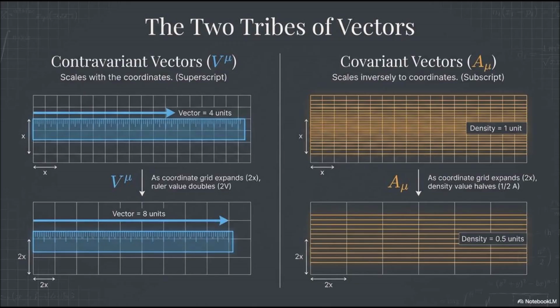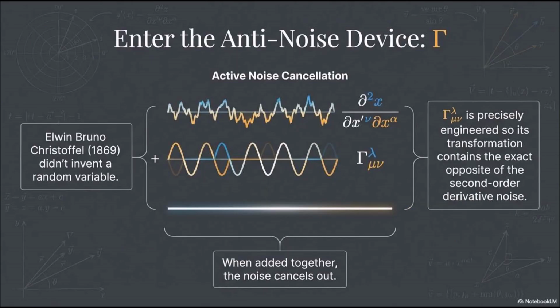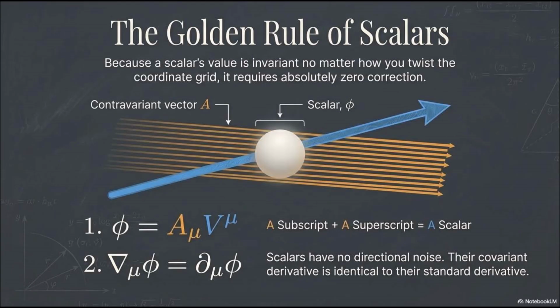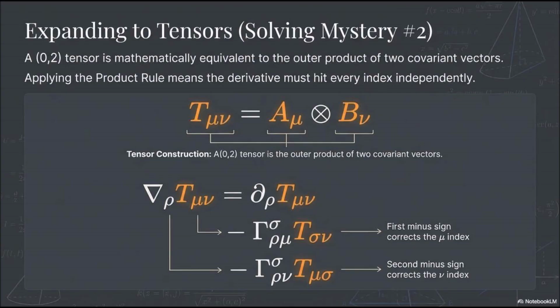To understand this, the text says we can imagine our 0-2 tensor t subscript mu nu as being artificially constructed by gluing together two separate covariant vectors, which we'll call a and b. The tensor product t subscript mu nu equals a subscript mu tensor product b subscript nu. So it's a composite object made of two lower indices. Once again, because it's a product, we apply the foundational product rule to find its covariant derivative. Applying the product rule, nabla subscript rho of t subscript mu nu equals the quantity nabla subscript rho of a subscript mu times b subscript nu plus a subscript mu times the quantity nabla subscript rho of b subscript nu.